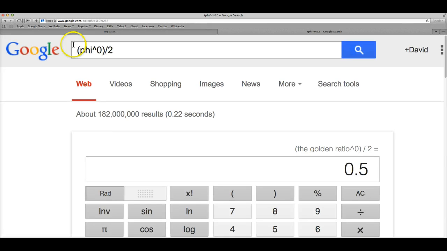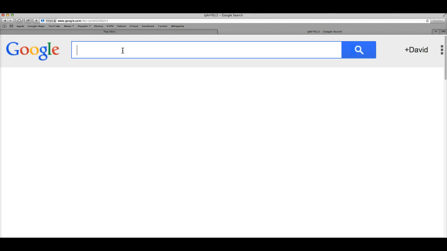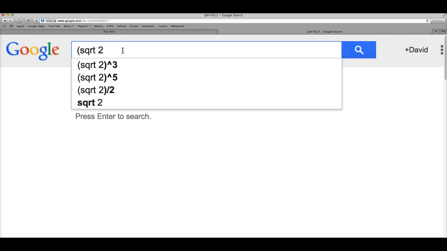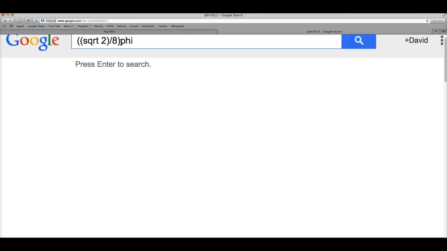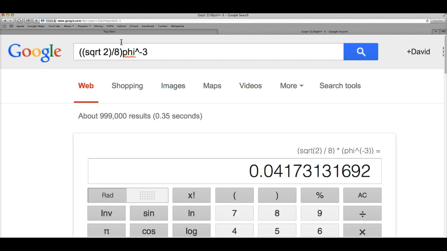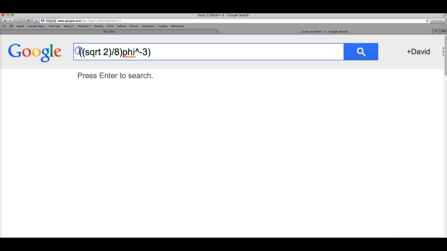Now I want to show you something else here too. We have found that the E module, which can be written as square root of 2 over 8, make sure I get this right, gives you the value of an E module. We have found that we can multiply this factor, this amount.